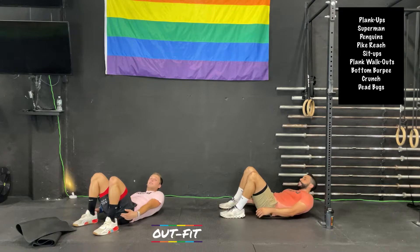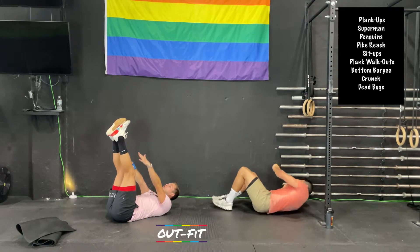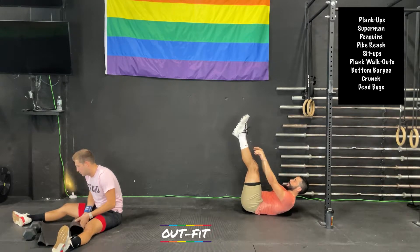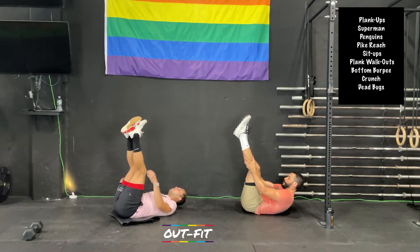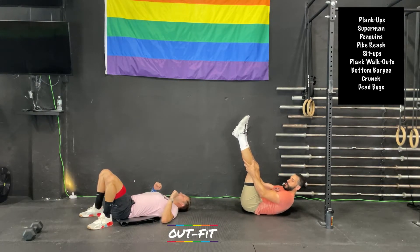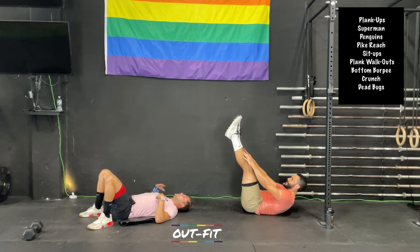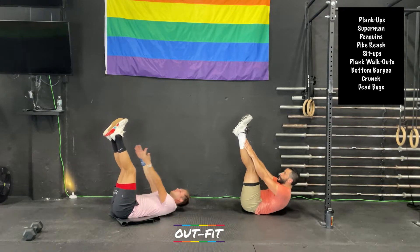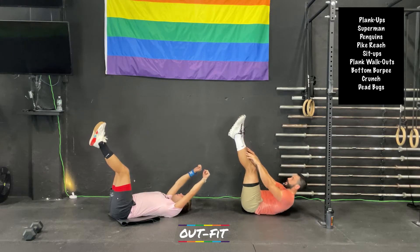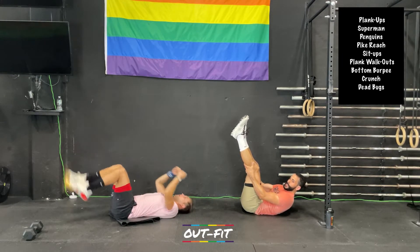We're going to stay on our backs. Legs in the sky nice and straight — here we are. Hands up straight by our shins. We're going to squeeze our abs so our fingers reach for our shoelaces. We have 60 seconds of pike reaches. Unless you have abs of absolute Superman steel, you're going to need to take breaks — three or four breaths, then put the feet back in the air and reach back to the toes. You've got 20 more seconds to go.